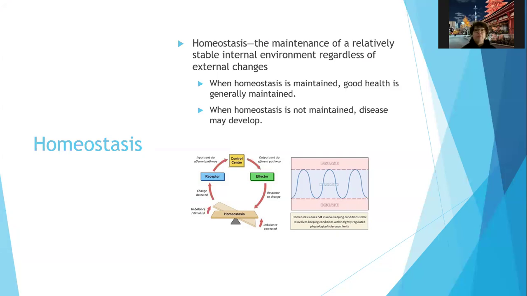And as you probably know from A&P, homeostasis is generally controlled in negative feedback loops. So you have a receptor, you have your control center, and you have an effector. So the receptor detects the change, sends the information to the control center. The output is sent via the efferent pathway to the effector as a response to the change, and homeostasis is maintained. So we're working in a normal range. And that negative feedback loop keeps us, there's a little bit of up and down, but it keeps us within that healthy, disease-free range, ideally.